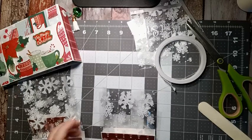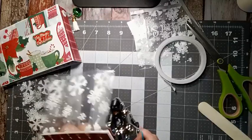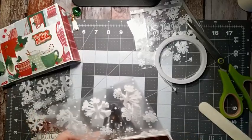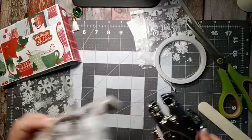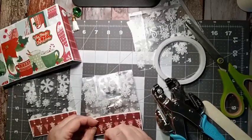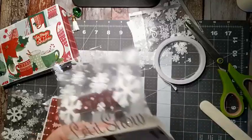So then I'm going to come in with a crocodile. And I'm going to use the bigger hole punch. And I'm just going to cut out holes where those were. And then now I've got a pattern. So I'm just going to make a mark. And cut. Or punch.